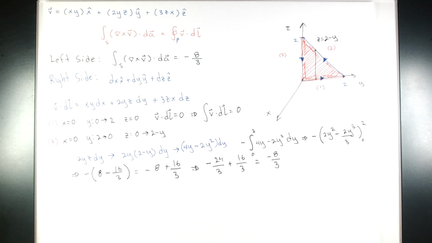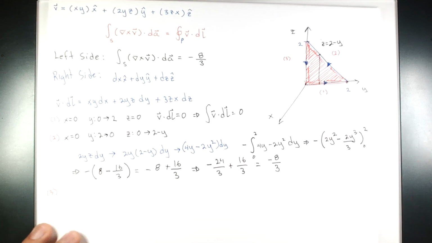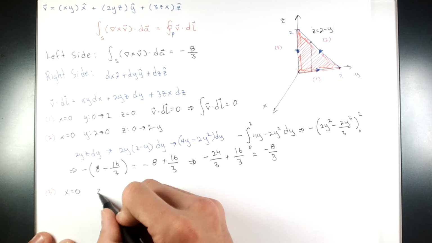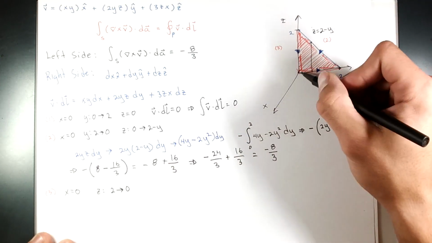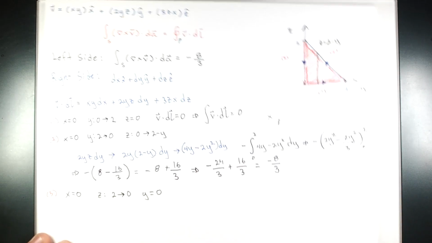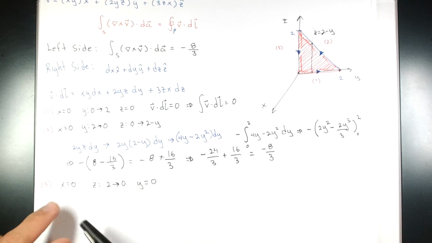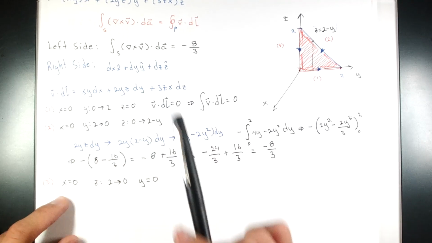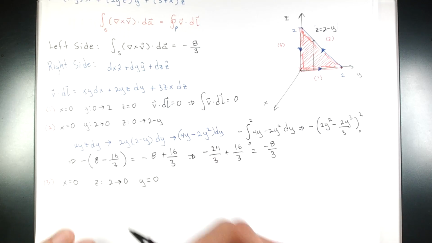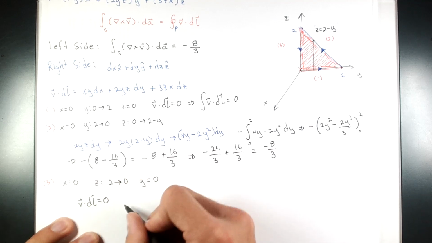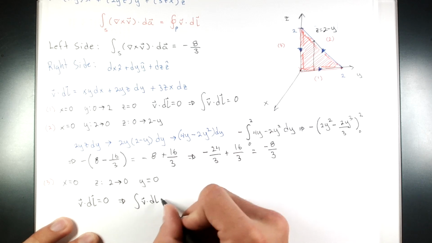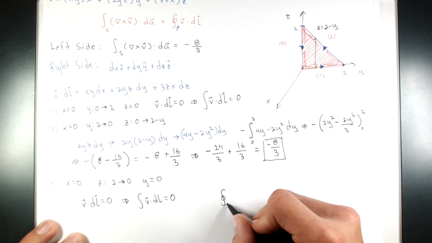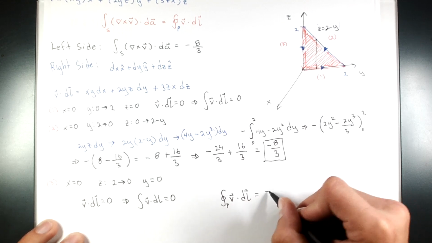Okay, finally we get the third component, or the third path in our line integral, which has no x involvement. We get that z goes from 2 to 0, and y is also not involved in this side. So once we put these numbers here, this term goes away because x equals 0, this term goes away because y equals 0, and here x equals 0 would also eliminate it. So our dot product is 0, meaning that the integral does not contribute anything to the result, which is what we expect, since this is already the result we were looking for. It goes minus 8 over 3.